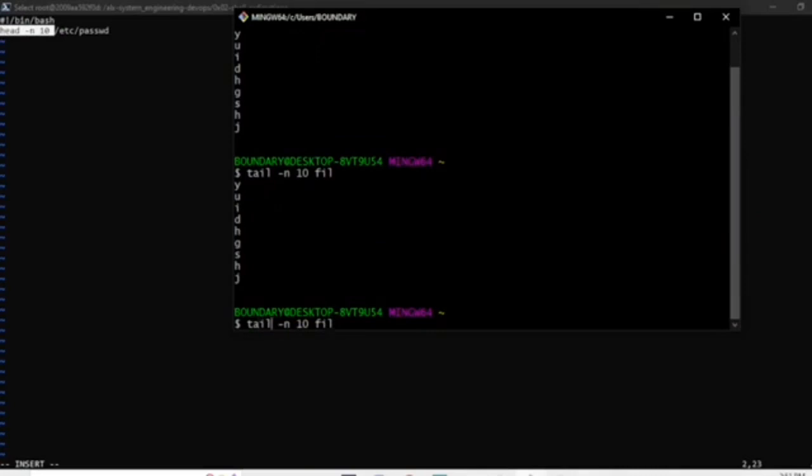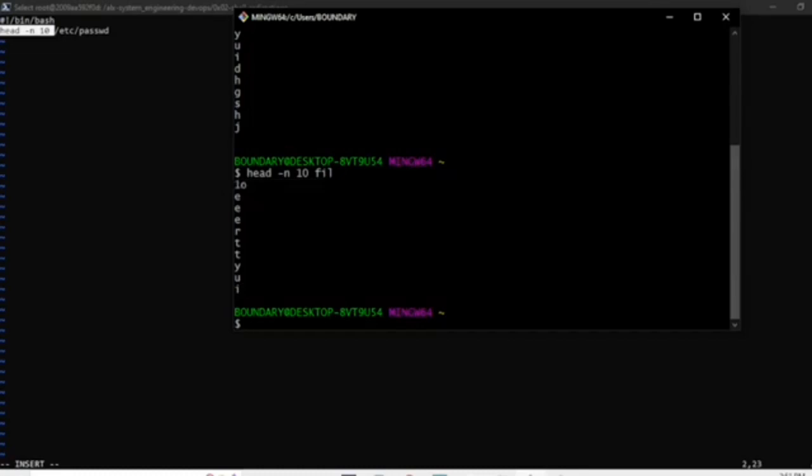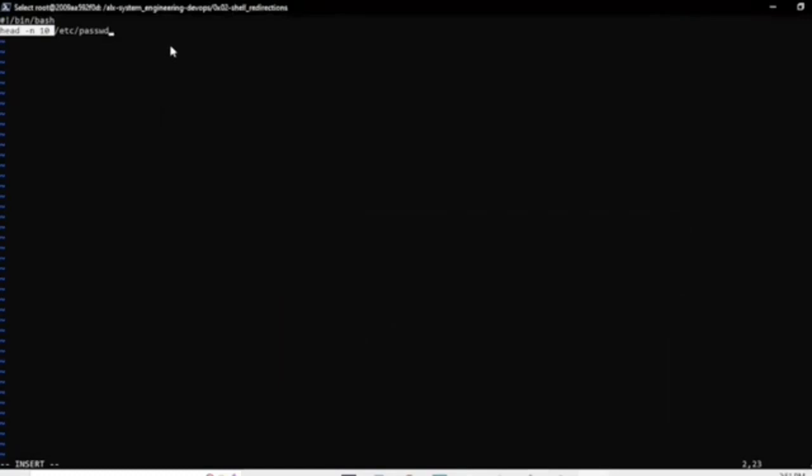This is my file, and I'll just do head, press enter, and here I can see it. 1, 2, 3, 4, 5, 6, 7, 8, 9, 10. So you see, it's very correct. Now I've just validated whether this command that I wrote here is actually correct, and yes, it is correct. So even without using the checker, I can be very confident that my command is going to be correct.